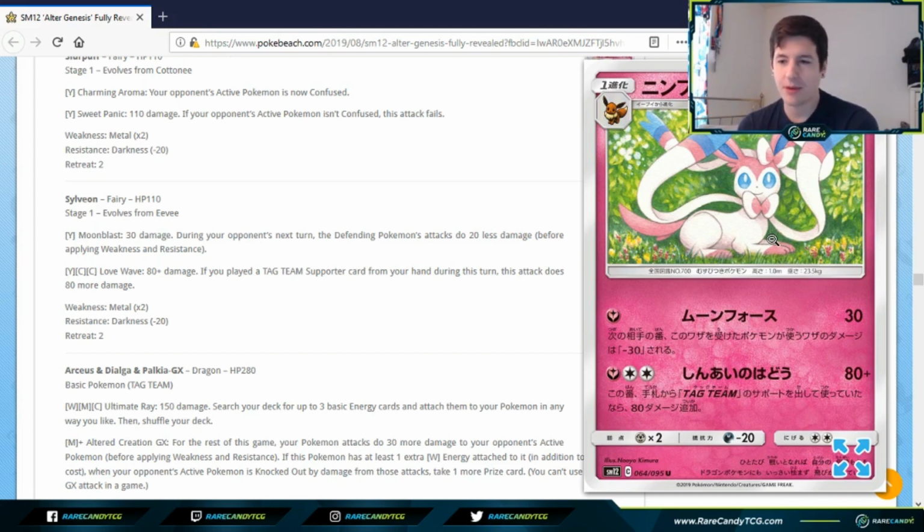You knock out the Dedenes, but just with tag teams having so much HP, 160 isn't that much different from hitting for like 130 or 140. I think there's probably less clunky ways of doing that, so probably not very good.